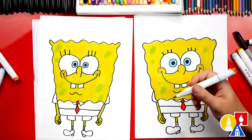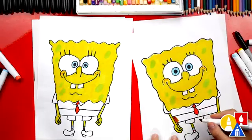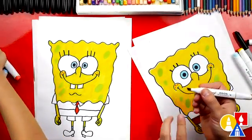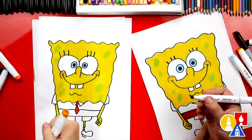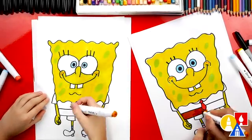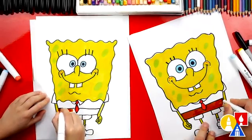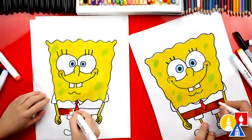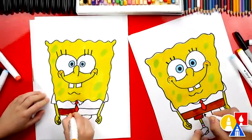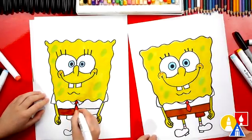Okay, now we're going to switch to our brown, Y529. And this is just a regular brown, and we're going to color in his SquarePants. I'm going to use the flat edge of the marker. There you go, Y529. And we're going to come in and color in his pants solid. We're going to go all the way across like this, color it in. It's a lot easier to color shapes that are smaller and to make them look solid without any texture. There we go, that looks awesome.